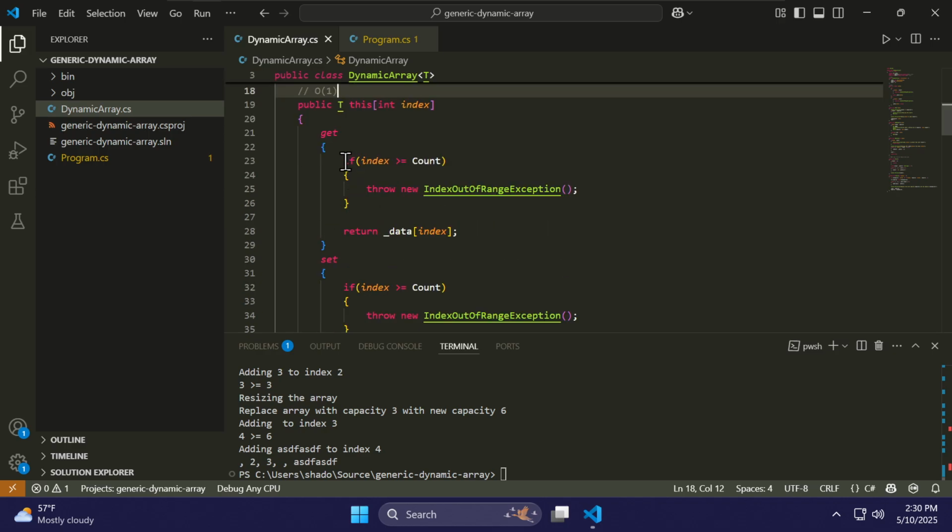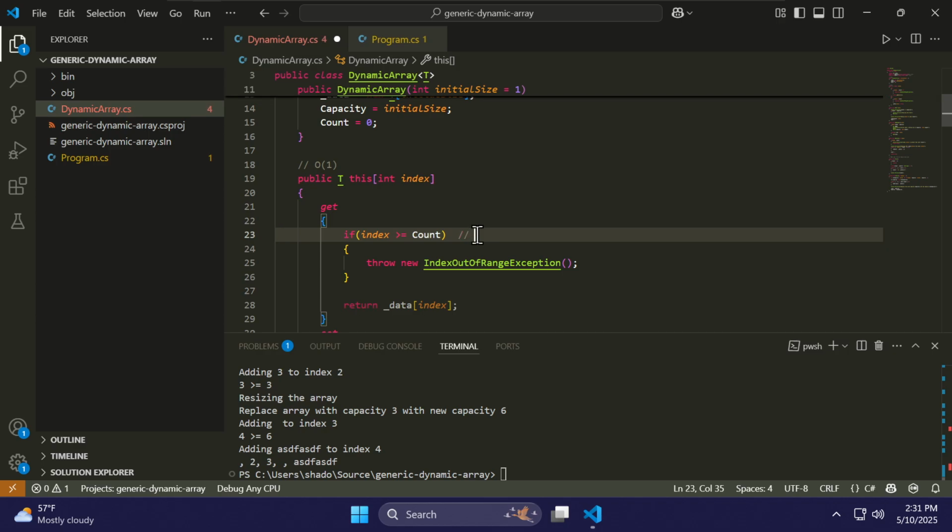Now we could do a little more thought, and there's a lot more thought that goes into this. C# is a high-level language, so a lot of things can go on behind the scenes, but for our purposes, we could say, okay, here we do one operation: we check the count, check if the index is greater than count, then we go on and return data. So two operations.